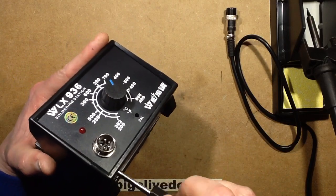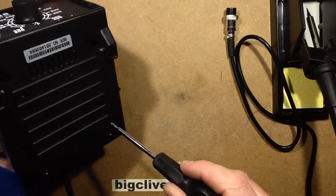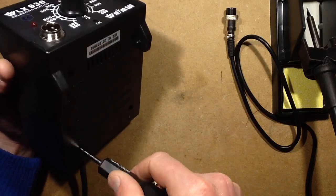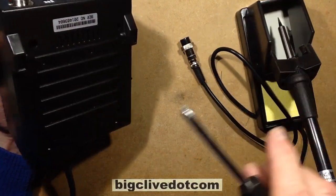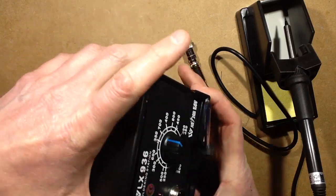Now, this soldering station costs something like 22 quid. The price seems to vary dramatically, and it also seems to be very much supply and demand. But for that money, you get this base unit with the electronics, the soldering iron stand and the soldering iron. Is that going to come off? Yes, that's going to come off.